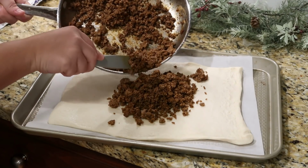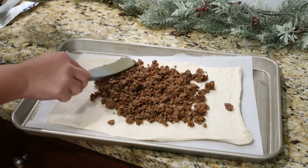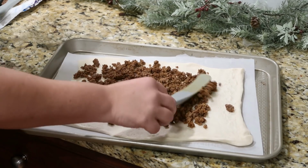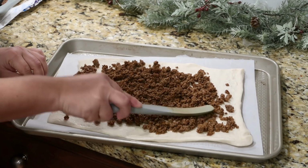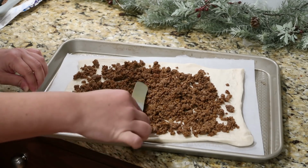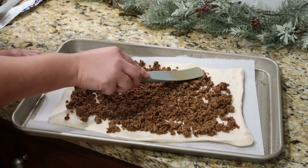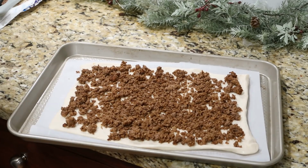So we're just gonna add in about half this taco meat. You only need about half a pound, and just spread it all around your pizza crust. You could also add a can of black beans. I thought about doing that as well, but I'm just keeping it simple tonight and just doing the taco meat. This again is something super simple, and everybody likes it because who doesn't like tacos?